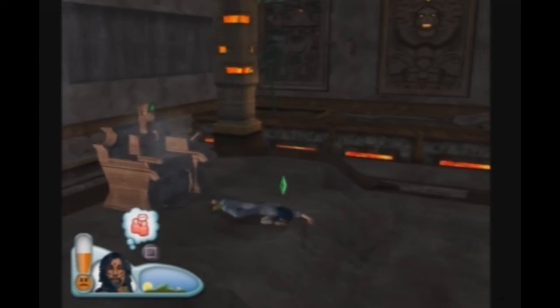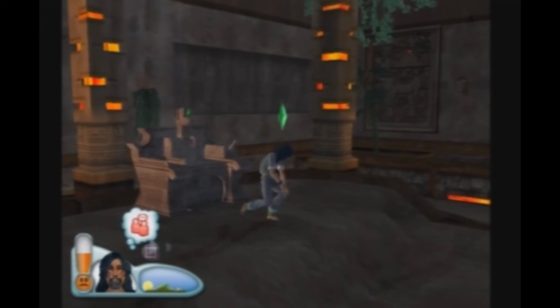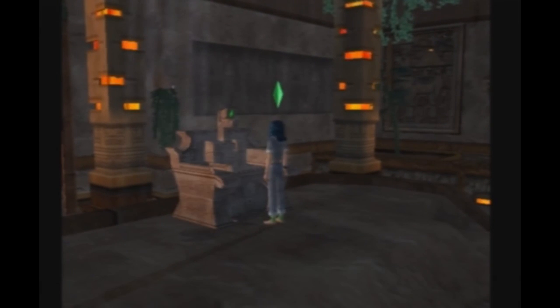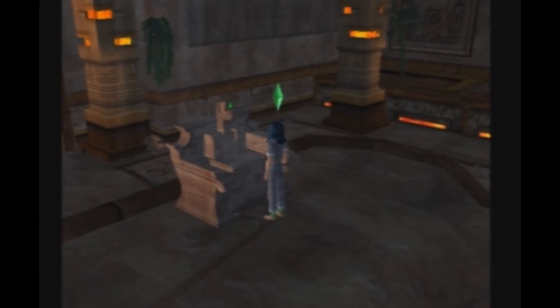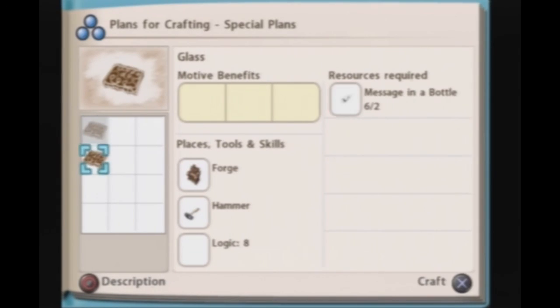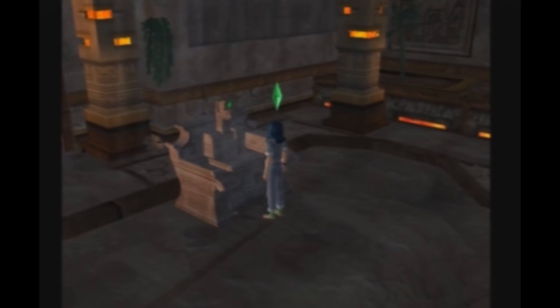That's brilliant! He was standing and he fell again. Get up! Craft in the forge. Oh, this is gonna be insane, guys. This is gonna open up so much for our game now. Oh, fine sand. Message in a bottle. We can make glass out of messages in a bottle. Oh, that's insane. Okay, and I want to check what we can do for tools.